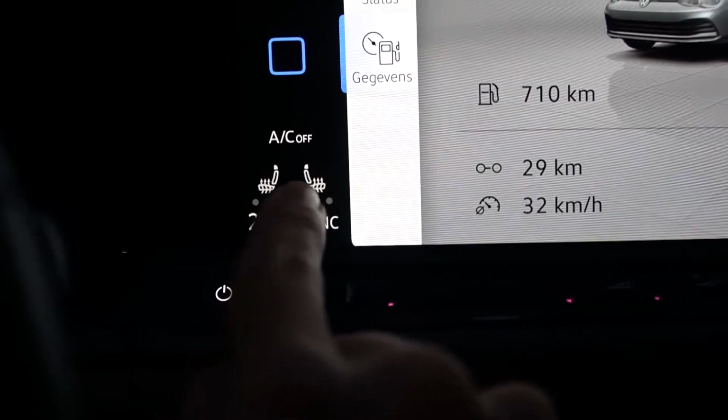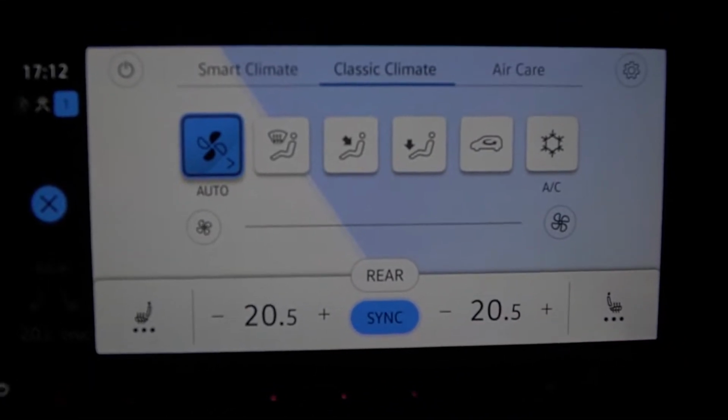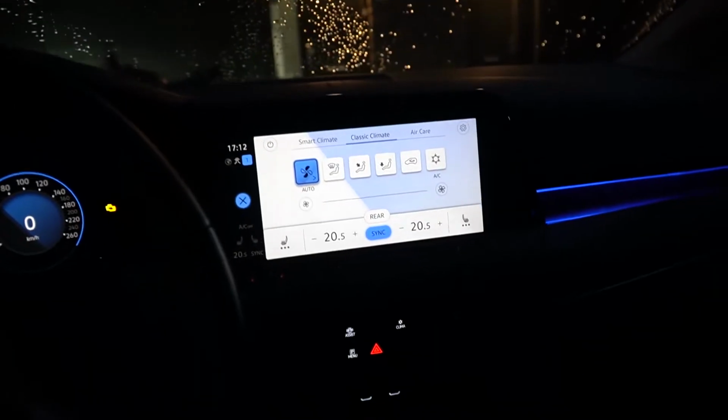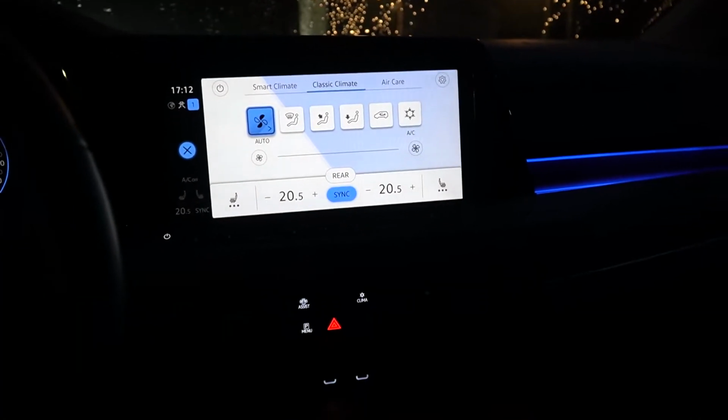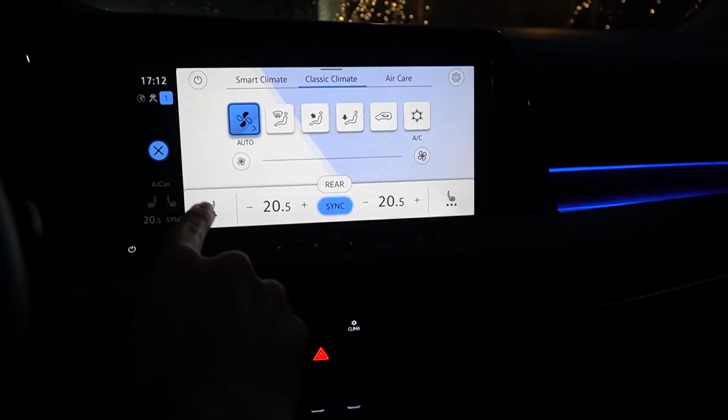So your AC, heated chairs, and then the menu pops up. Well, I have to say this really takes some getting used to. I'm just used to getting those things with normal buttons. This is all in the touchscreen. It does look very nice though. And actually, these are buttons as well, but you cannot see what they are. I think that's really not nice about this car.